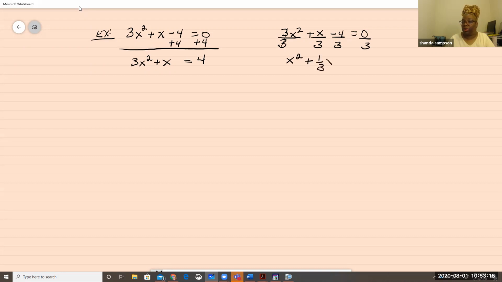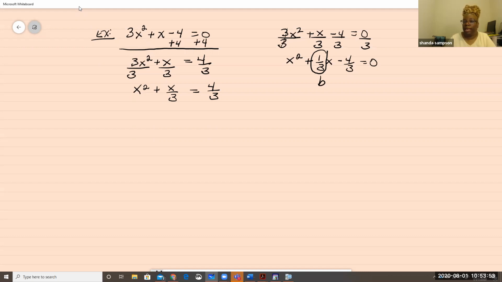I'm going to write that as 1/3 x. But I'll do it over here. So I have this. I have to divide everything through by 3 because a has to be equal to 1. So I'll get x squared plus x over 3 is equal to 4 over 3. Now, as you remember, this is 1/3 x. That's the number. This is b. B is not x.